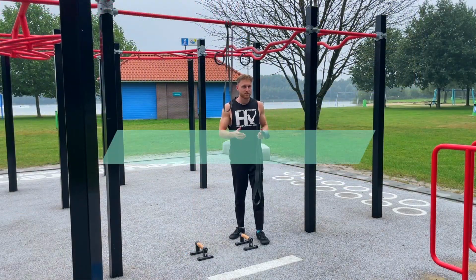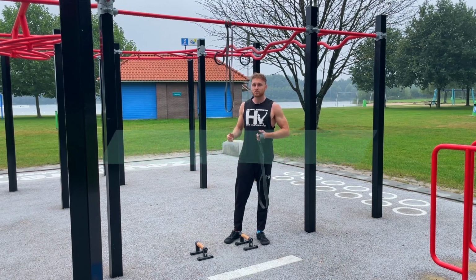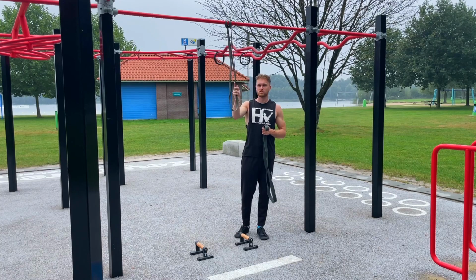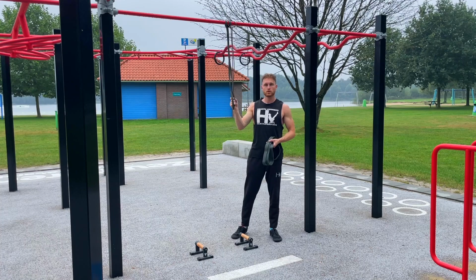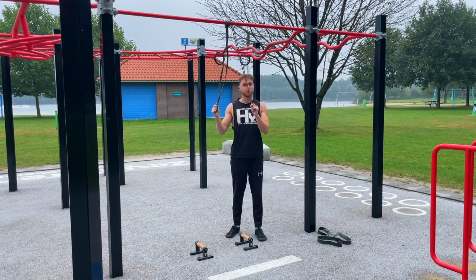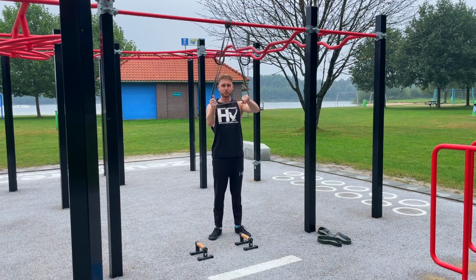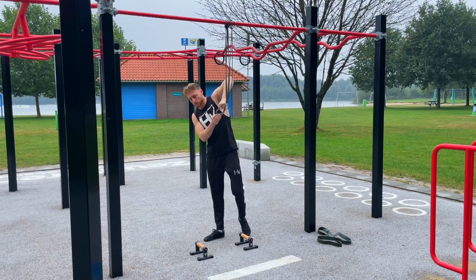So now I'm going to show you a weird way of using the resistance band that is not really comfortable. But first I want to tell you that I'm going to use 2 resistance bands. So that's also possible. When the thick one is too much, you can also use 2 in a combination. So that can help also a bit more than just 1. So I'm going to tell you how to get into this position. It's a bit hard in the beginning, so make sure to notice what I'm doing.